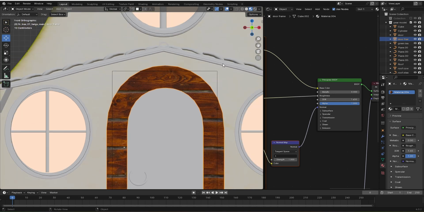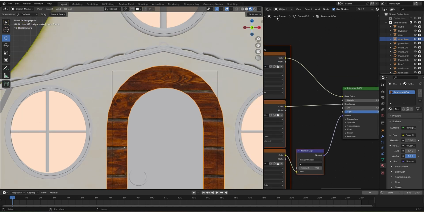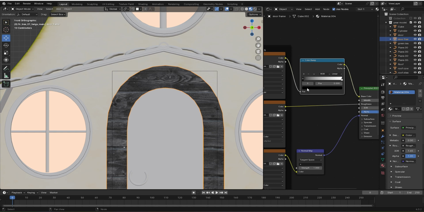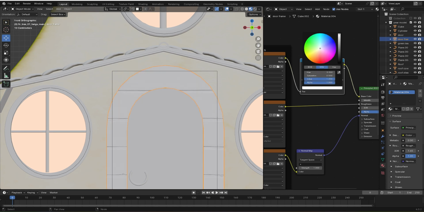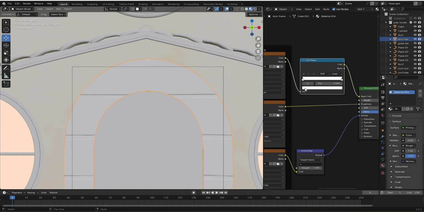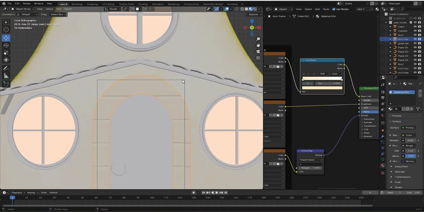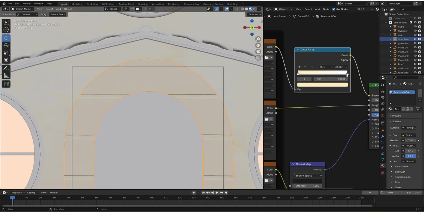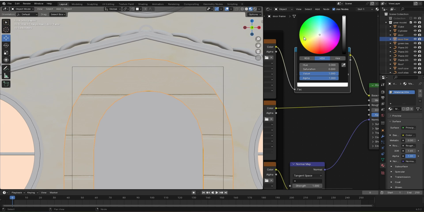So I will add a color ramp to this. Shift A to add a color ramp. I'm going to change the color. I'm going to bring this up. Let's give it something like this. Let's change this to green a little bit.